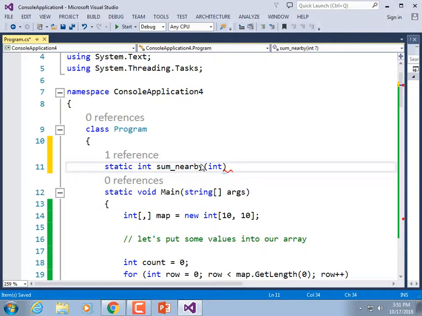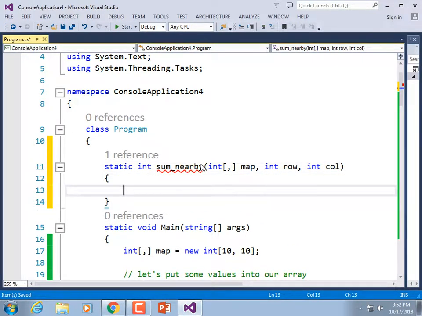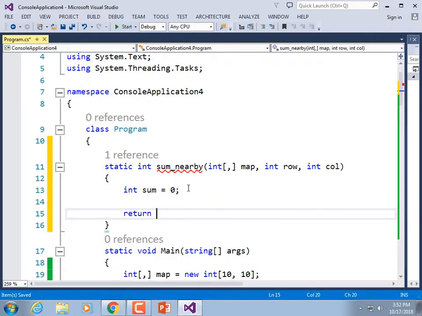And now the type of the map is a two-dimensional array, so int[,] map, int row, int col. It's probably complaining because we're not returning a value yet. So let's just declare a variable called sum, set it equal to 0, and then on the next line we're going to return sum. Now obviously we have to fill in the rest.